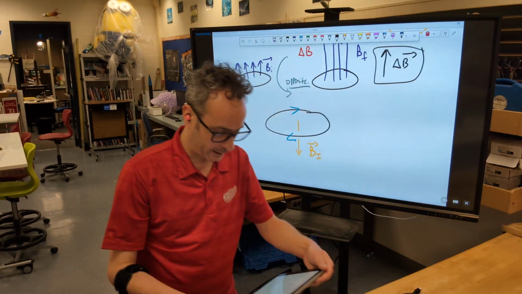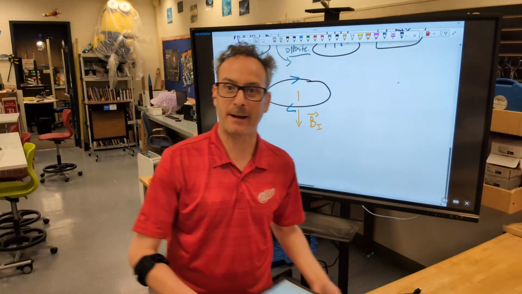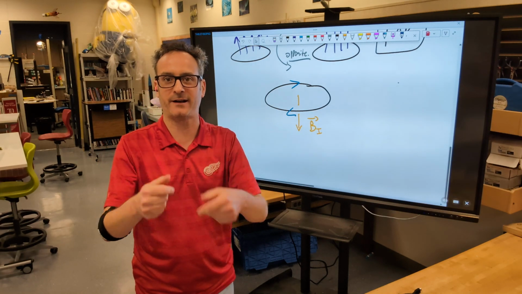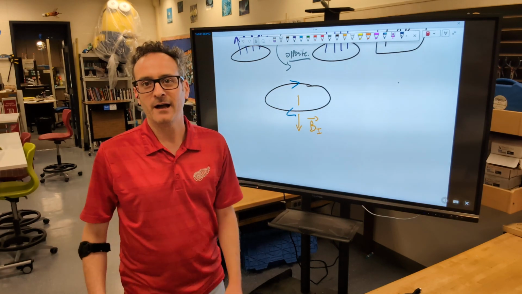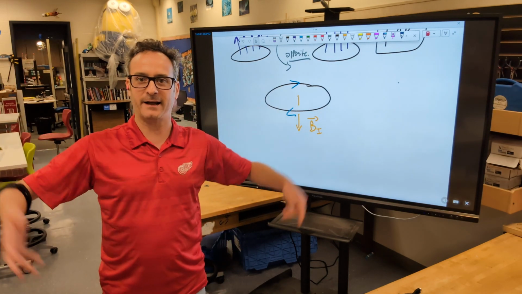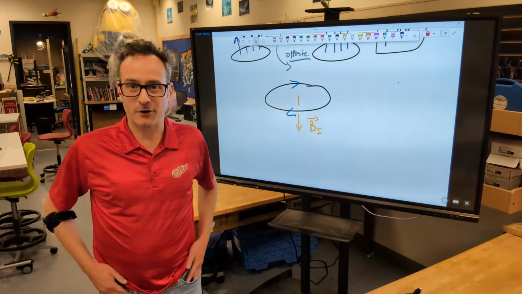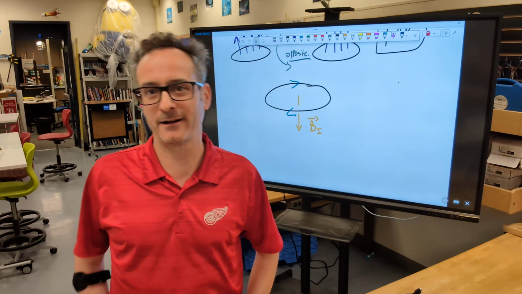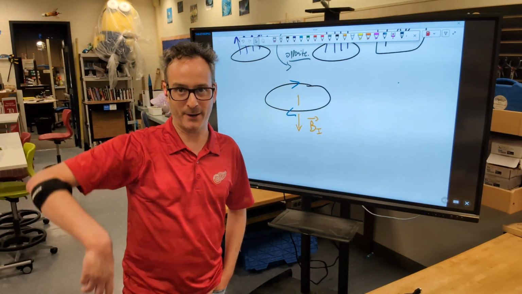So what I'm going to do then is, in my classroom, you'll see the little ring device that I demonstrated for you guys. And I want you to try and explain how that works. So that's it. You're going to give me a claim, evidence, reasoning. How does that work? How does the ring pop off like that?